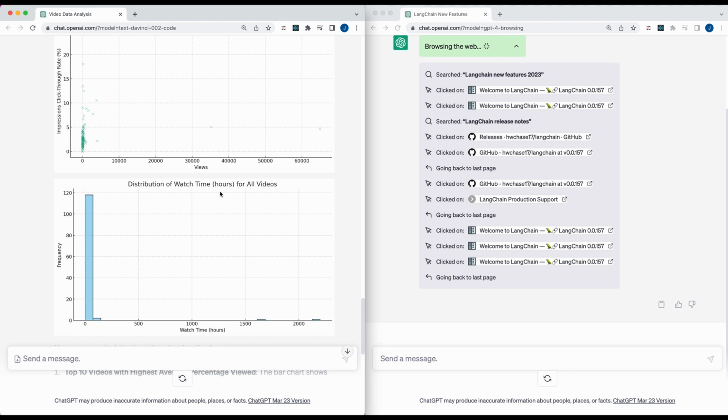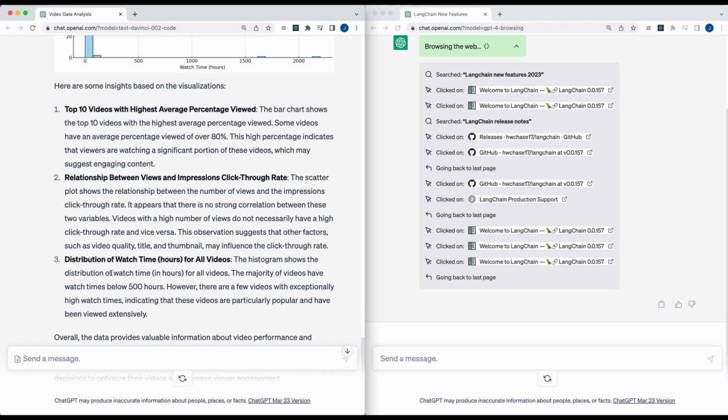So, distribution of watch time hours for all videos. This is my watch time. I'm actually not sure what's going on here with the frequency, but if it is the watch time of my videos, I have one video that's the vast majority of my watch time hours. It's my GitHub Copilot in 7 minutes video, and it is something like 1,500 watch hours. So that's my one video that really just took off for my channel so far.